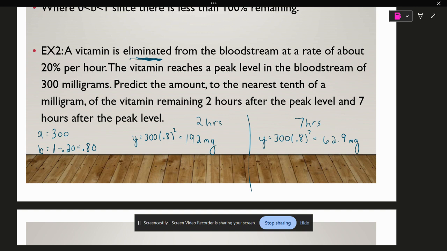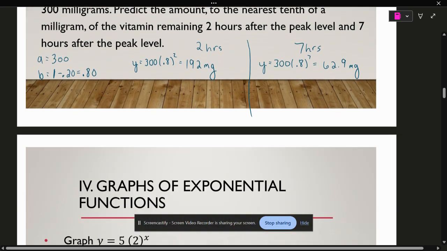All right, so there's growth and decay. Questions at all on those? We're going to move on to the second part of this lesson, and then we'll pretty much be done for the day. It's just the graphing. I just want to show you some stuff with the graphs. Good? All right, let's keep moving in the video.